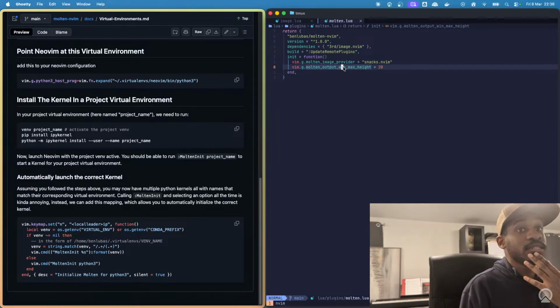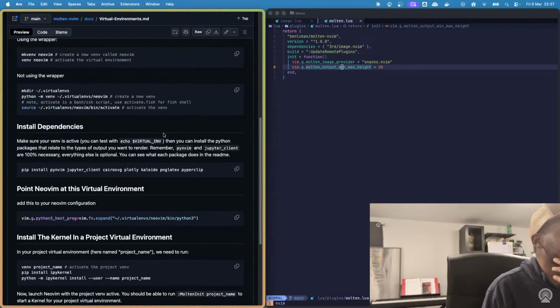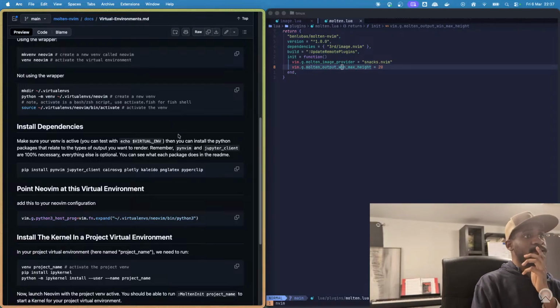So we created a virtual environment. We want to run it here. I'm actually curious, at what stage of the Neovim startup process do we need to activate that? Do we only need to activate it for specific file types?